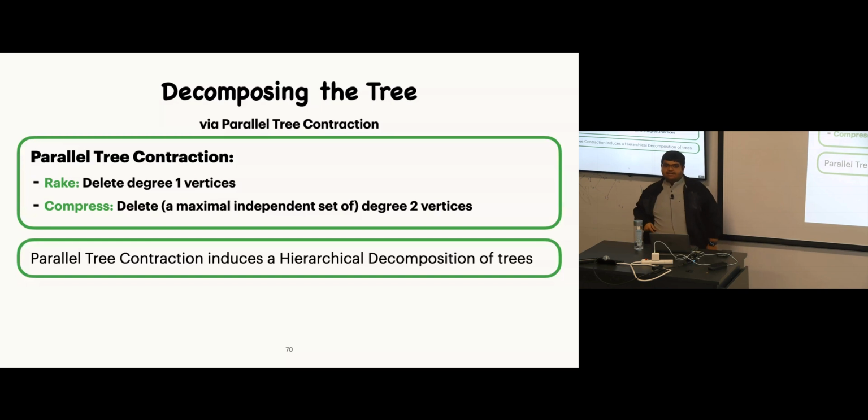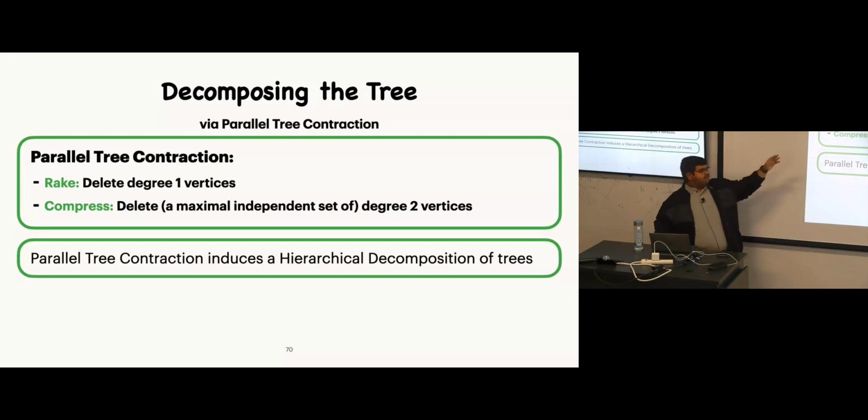If you repeat this process sequentially, that's in linear time. But if you want to do this in parallel, that's another exercise. It turns out that it's sufficient, instead of removing all degree 2 nodes at any particular instant, to pick a maximal independent set of degree 2 nodes and compress them, and rake all the degree 1 nodes, because it's easy to handle degree 1 nodes. But the difficulty is in handling degree 2 nodes, because you can have conflicts, especially if there are 2 degree 2 nodes which are neighbors. So which one to merge into what? So the idea is you find a maximal independent set of degree 2 nodes and perform compress.